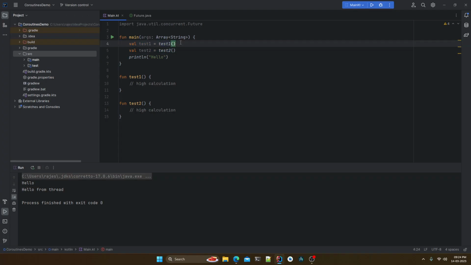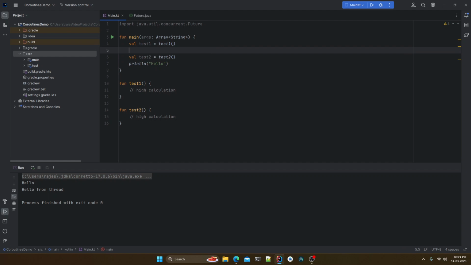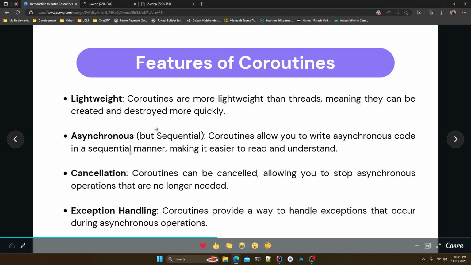So once you start the coroutine, you have an instance of the job available, and based on that job, if you want to cancel the coroutine at any time, you control that. You call job.cancel, and the coroutine will be cancelled. So let's say you are making a network request, but at a certain point you realize, okay, I don't need to make this network request, so you call job.cancel. The coroutine will be cancelled, and that network request will be cancelled. So you control that. It has great cancellation support as well.